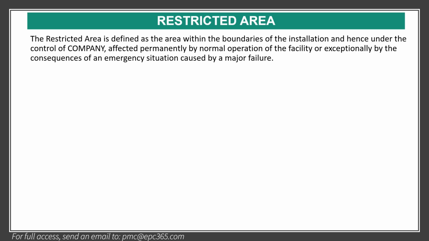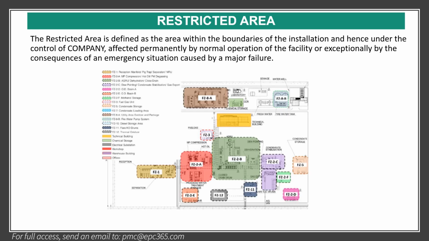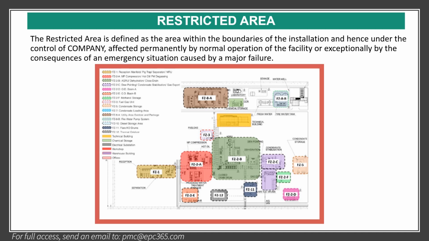Restricted area: normally the restricted area is for definition of the fence. For example, this is the area. If the restricted area goes up to here, we have to put a fence in the installation, and that means that the people who are working in this area accept the risk, and they are inside the boundary of the property of the company.